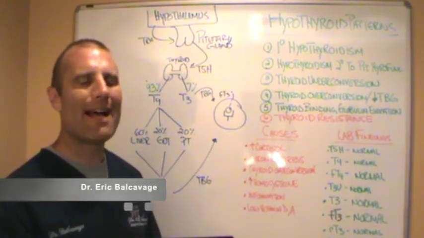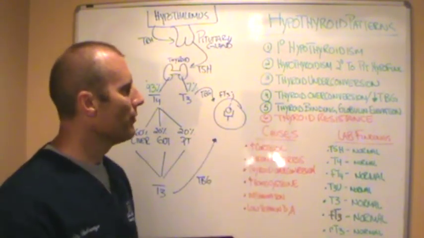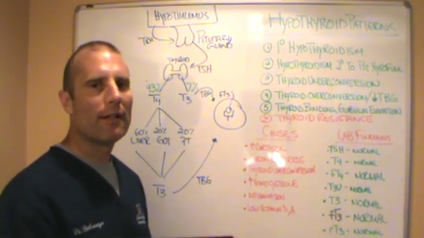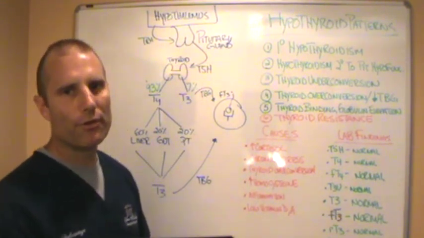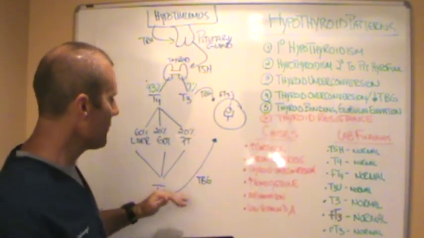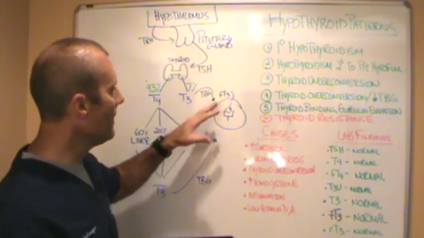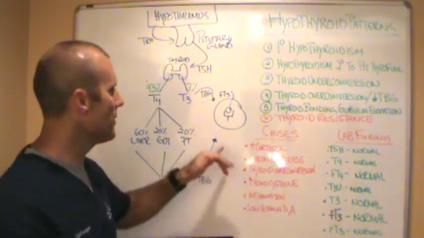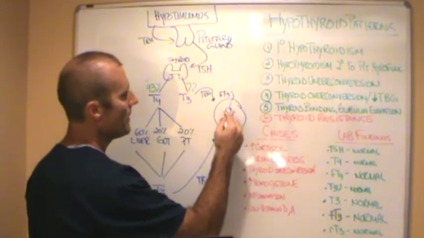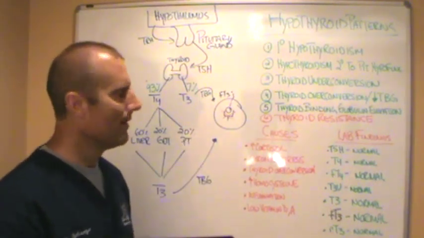Today we're going to talk about the last of the 6 primary hypothyroid patterns, and that being what's called thyroid resistance. In this situation, we're talking about the thyroid gland actually being resistant to the thyroid hormone. We're making enough thyroid hormone, it's being converted to T3 in appropriate levels. The thyroid binding globulin levels aren't too high or too low. They're releasing plenty of free thyroid hormone to get to the cellular system, but for some reason, the reception of thyroid hormone by the thyroid receptor at the nucleus is not working.